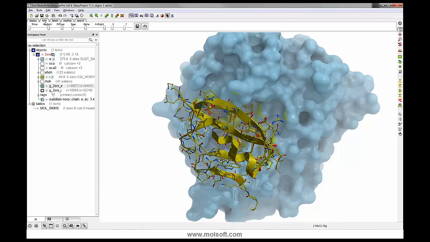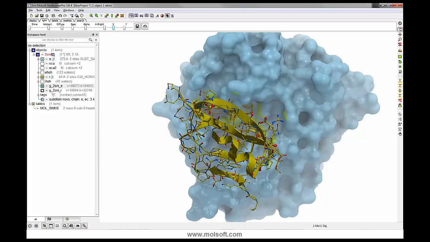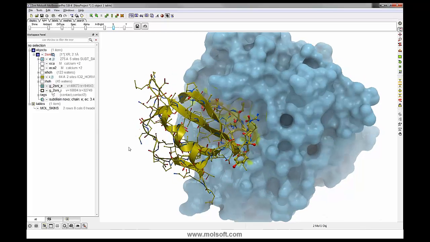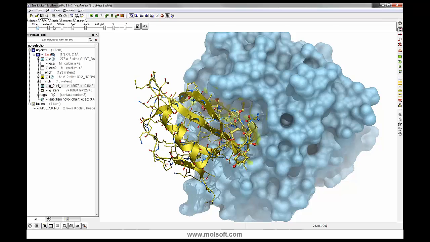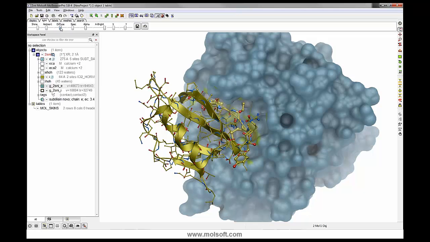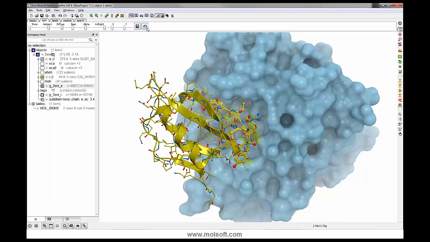You can go to the lighting tab and you can change the direction of the light source. Obviously it's sometimes useful for nice images. You can play around here. You can also change the shine here in the light tab, and a variety of different things. And if I want to go back to the default, you can click here to do that.